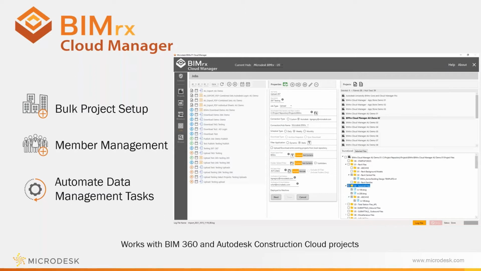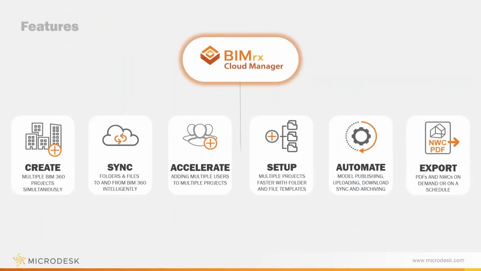BIMrx Cloud Manager was purpose-built and designed to accelerate project setup and member management, as well as automate data management tasks for both BIM360 and Autodesk Construction Cloud projects. BIM360 is an awesome platform. However, it only allows you to manage one project at a time, while BIMrx Cloud Manager is focused on enabling the management of multiple projects at the same time through a simple desktop application.